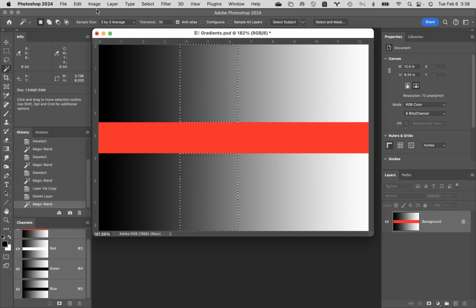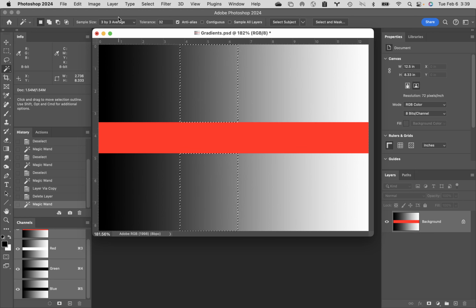The other thing that you need to know about this is that once you set this sample size and tolerance, this impacts other tools in here, specifically the quick selection tool, the object selection tool. All of those inherit this same thing. There's other things. The eyedropper tool inherits this 3x3 sample size. So a lot of it's controlled. However, it inherits it, but that doesn't mean if you actually grab your eyedropper tool and change it from 3x3 to say 5x5, it will change it back into your magic wand, will also change to 5x5. So it's universal, this sample size. Are we good on this part?